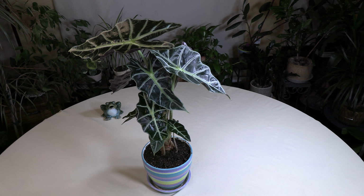You want to repot them in a soil that retains moisture and nutrients yet drains well, so something with perlite or pumice for drainage, and also peat moss or coir for the nutrient and water retention. When you're repotting them, they can also be divided. You can carefully separate the roots and divide the plant, and then pot into two different pots or three different pots, depending on how big the plant is. As I mentioned, there are ways to manage the size of the plant, and this is one way to do it. You can keep it more to a manageable size if you break up the plant when you do repotting.